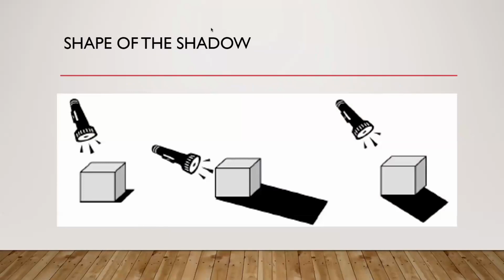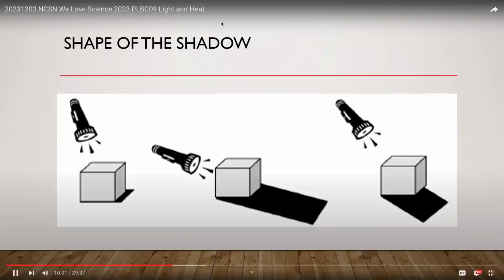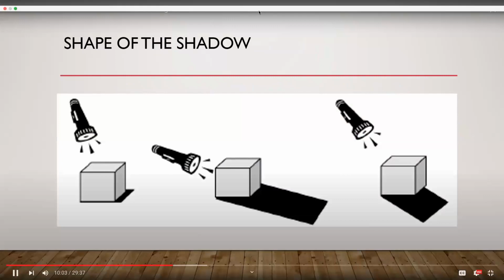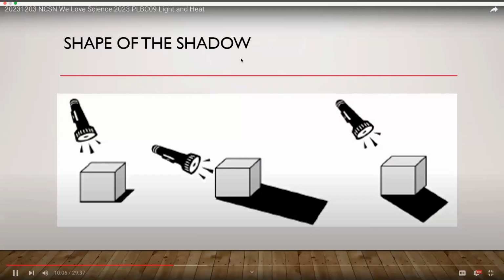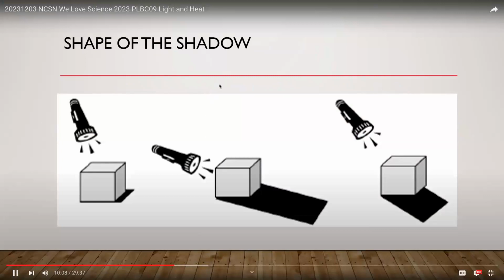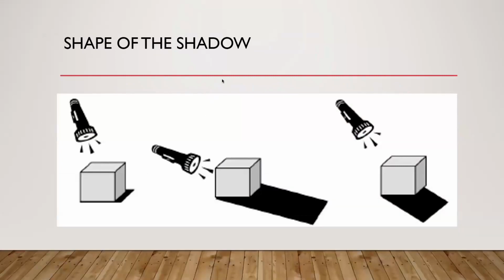The shape of the shadows. The shadow of an object usually has the same shape as the object. However, an object can form shadows of different shapes if the light source is shining at different parts of the object. As you can see from this picture here, when my torchlight shines on top, my shadow is small. When my torchlight shines in front, my shadow is big. But if I tilt it diagonally down, my shadow is somewhat smaller than the second one.